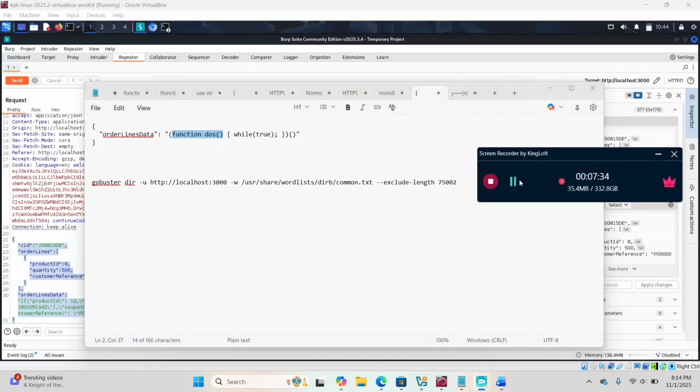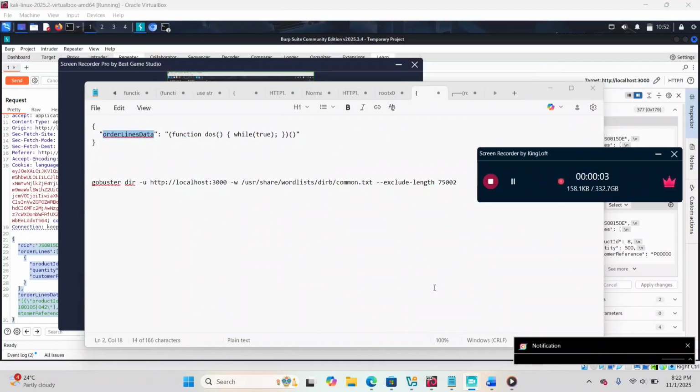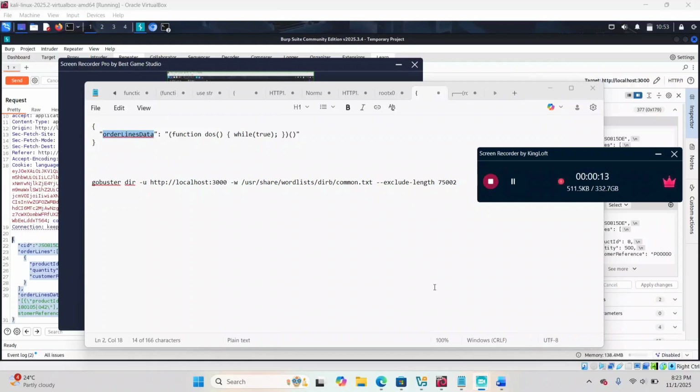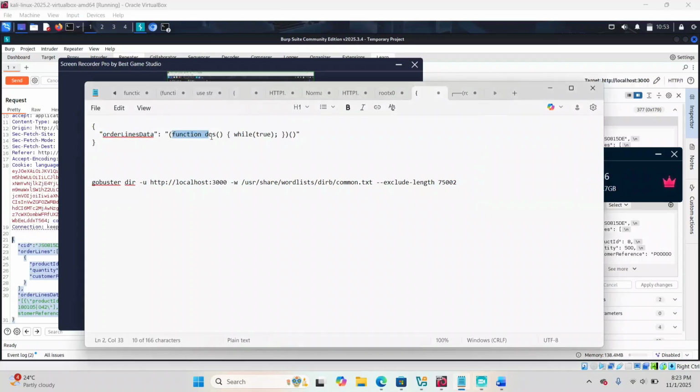So I'm going to explain what this payload is about, guys. The JSON payload, a sneaky one, definitely. This is a JavaScript-based DoS payload, injected into the order lines data field of the orders endpoint in the Juice Shop application. This order lines data over here is a string field in the backend API of the application. So the server deserializes this string and executes it using a dangerous method-like function, which is over here, this particular part. That makes it a deserialization sink, perfect for injecting sneaky JavaScript like this.